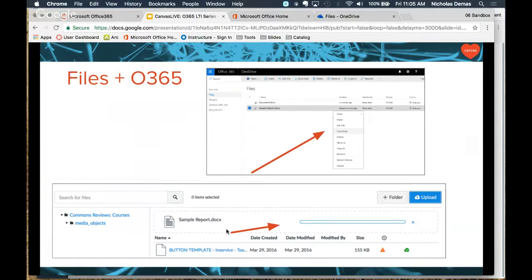You can't add files from your Microsoft Office Drive directly into files in Canvas. So effectively, if you really needed to continue to leverage the files area in your Canvas course, then you'd have to download the file from your OneDrive and then upload it into files in the Canvas course.